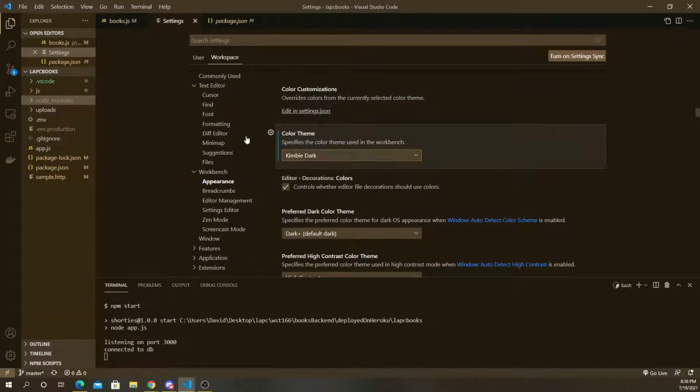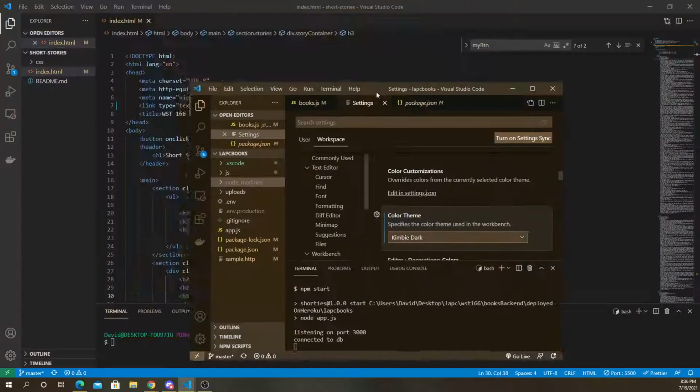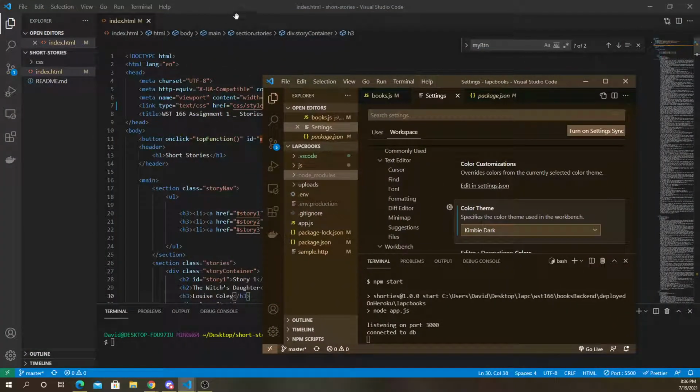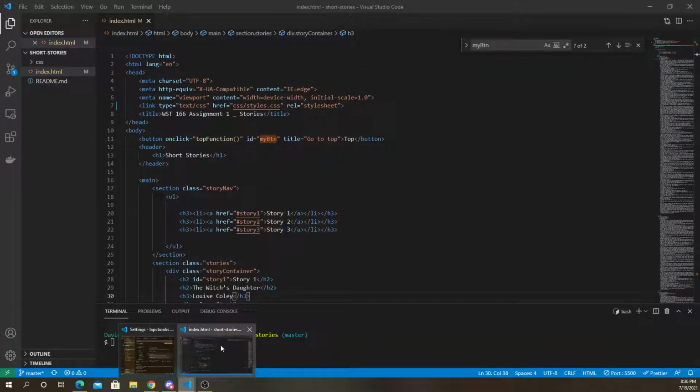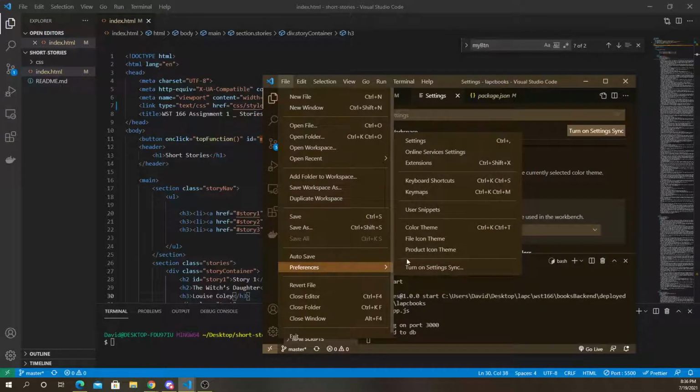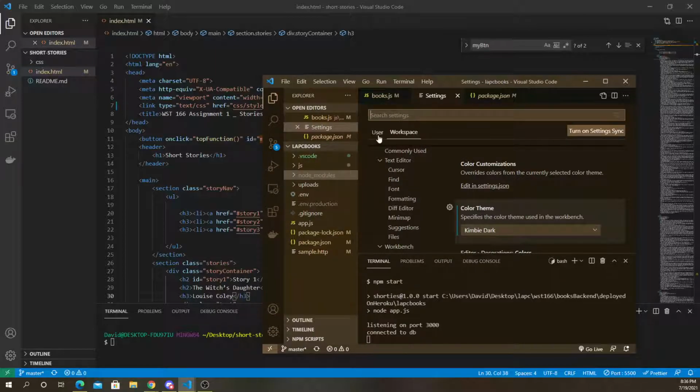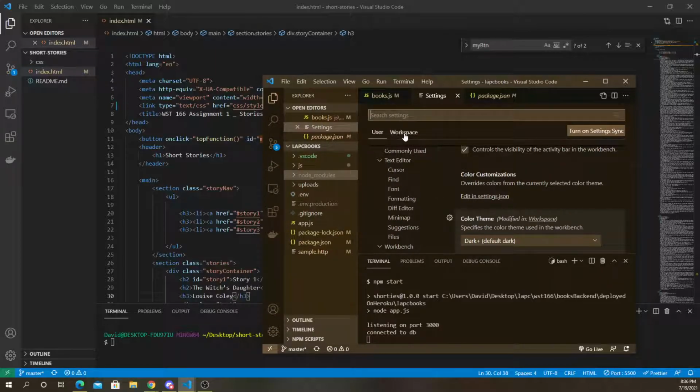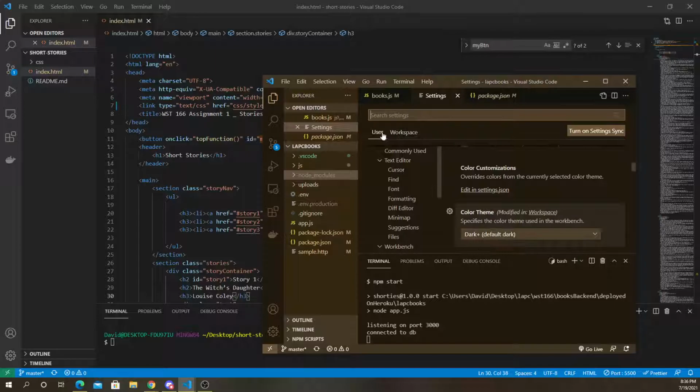So in VS Code, if you ever want to change the color of your VS Code and not the color of the other windows, you go to File, Preferences, Settings, and then instead of User, click Workspace. If you click User and you change it, then all of them will change.